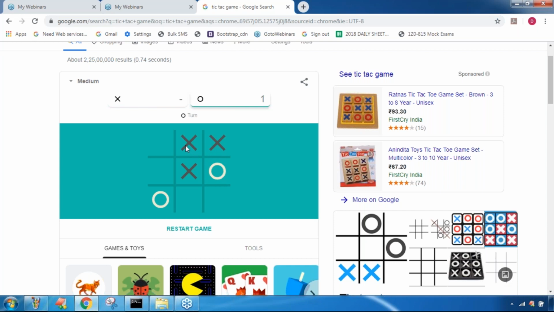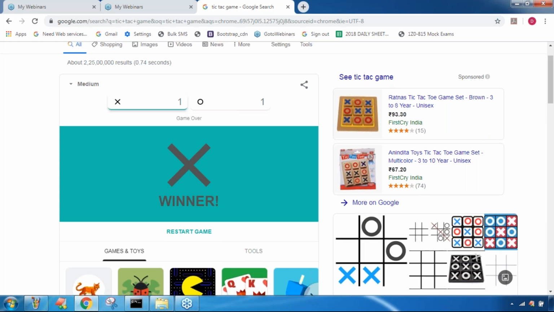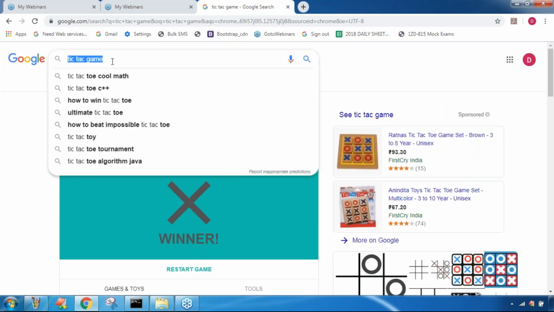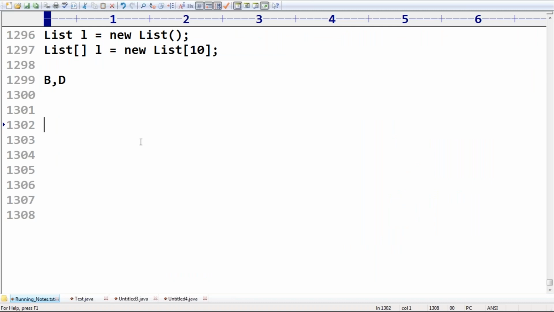Just observe that. Yes, so winner. This is the type of thing I want to represent as the tic tac game, right? Do you know this is a tic tac game? So we are representing tic tac.